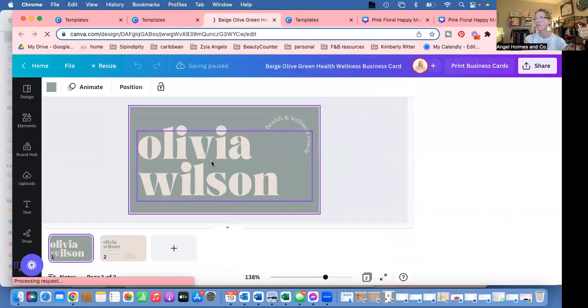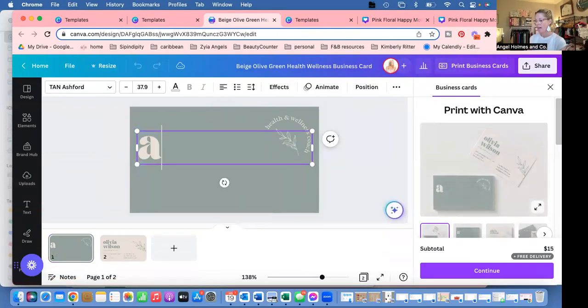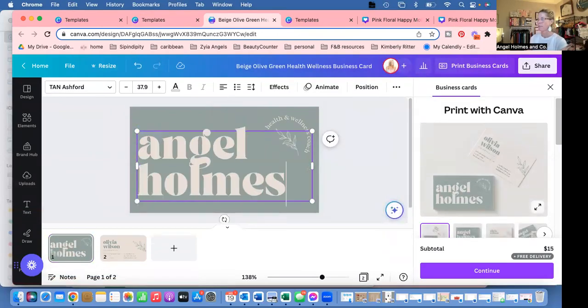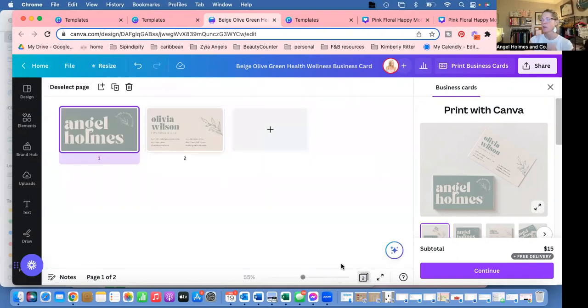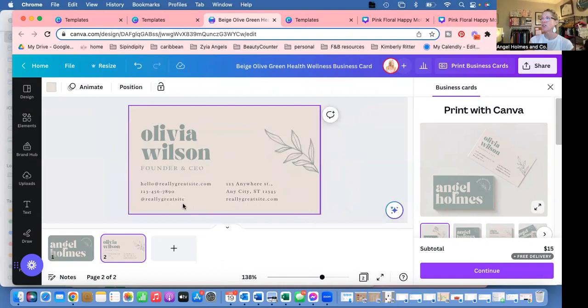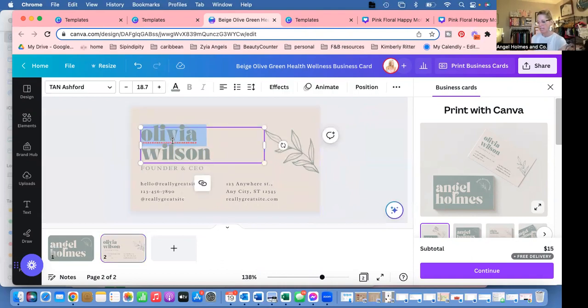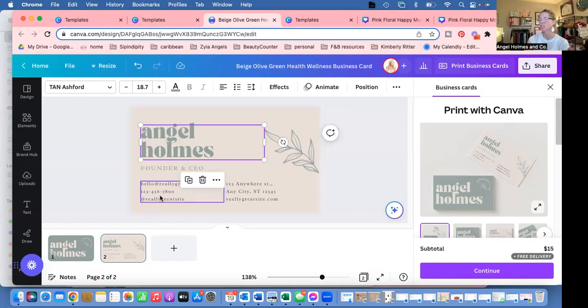Then you just go in, you literally add your name. You could add whatever your thing is. And then it gives you, we haven't done page one and two like this, but this one has it like this. And you can also go down here and it will look like this. There's a couple of different grid models, but you click two and then you just edit it like normal. And again, you can change the font, change the colors, change the size, whatever, move it around, change your stuff.